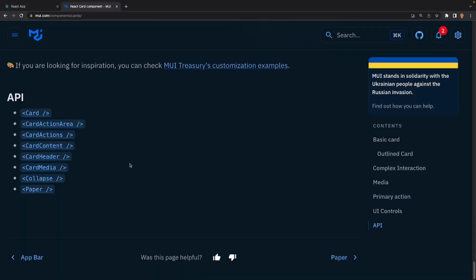Now at the very bottom, we have our APIs. We're not going to be covering every single one of these APIs. We'll be using a couple of them, but basically all they have is the CSS, the types of imports, and all the different types of stylings that we can do for each of these tags. So without further ado, let's go ahead and actually work with this component.